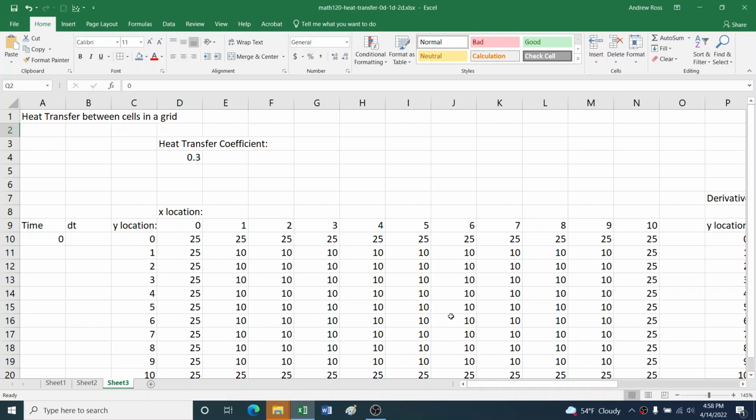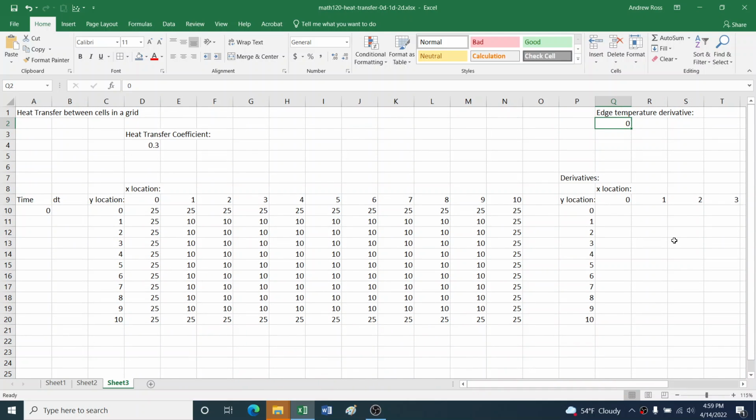So the first question is, how are we going to compute the derivative of this cell? How fast is its temperature changing? We're going to do pretty much the same thing we did before in 1 dimension and even 0 dimensions, except do it in 2 dimensions now.